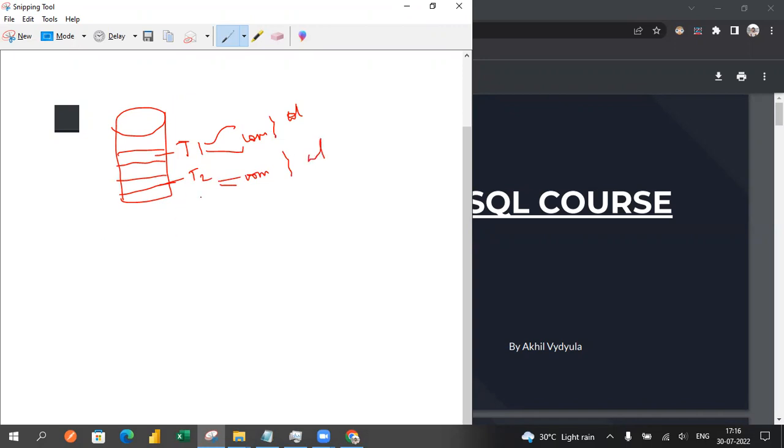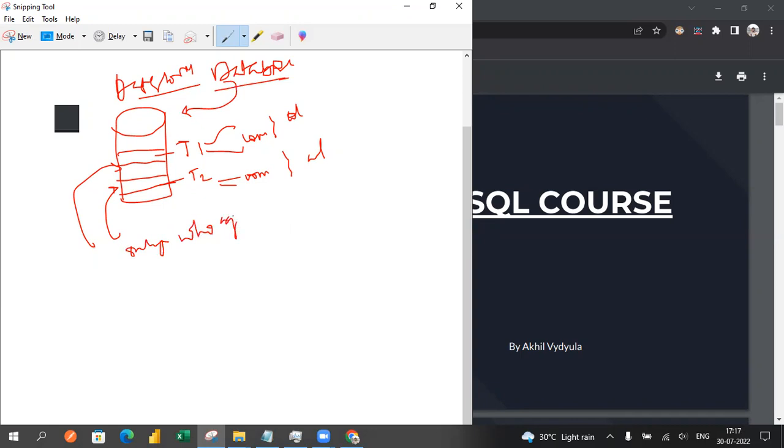And suppose you want to retrieve any kind of data from table one, or from any kind of data storage. This is nothing but data storage, right? We can call it a data lake, and you can also call it a database. By using the database or the data store, we are going to retrieve a few of the records. Suppose I want to take only the records of those whose age is less than 75. So this is my question.